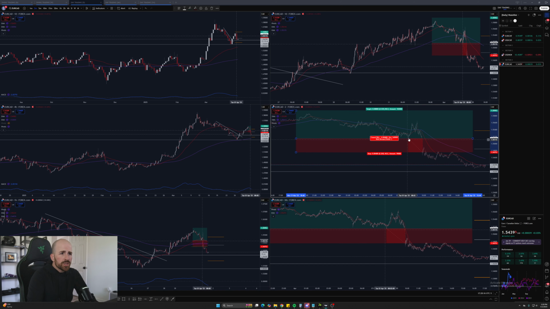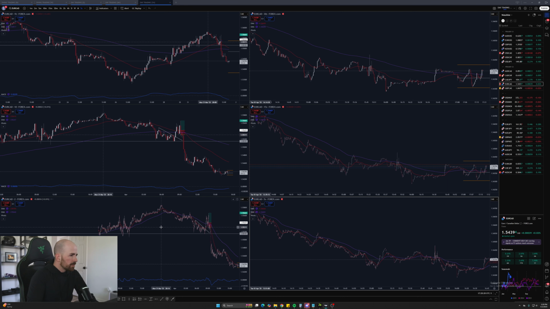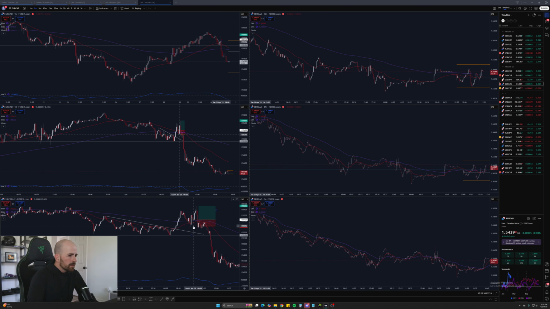Had a slight push upwards. So if, again, micro time frame wise, this trade did play out. I was watching it, didn't enter it. But if I flip back over to the micro time frames, it was in here that it occurred.